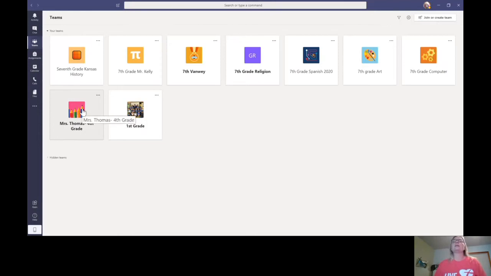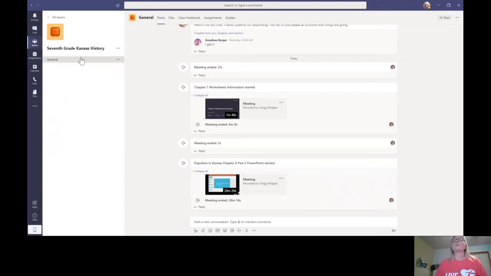When you click in a class, you will see different subjects or project folders underneath the general. The general is intended to be like the homeroom tab. So any kind of general instructions, announcements, etc. from your teacher will show up in this conversation feed over here, anything that's been added.